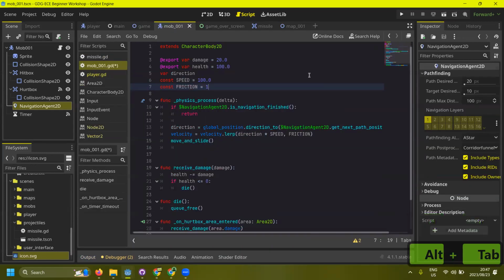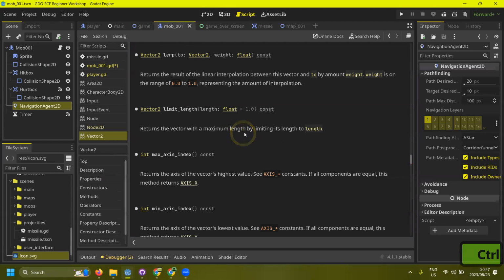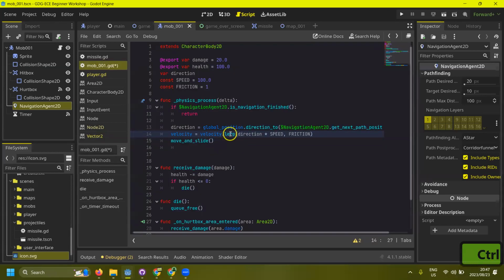This is basically a placeholder for me to define what LERP is. LERP stands for linear interpolation. What LERP does is take two values. Specifically, the vector LERP will take a value that is currently a velocity and try to move towards the direction.